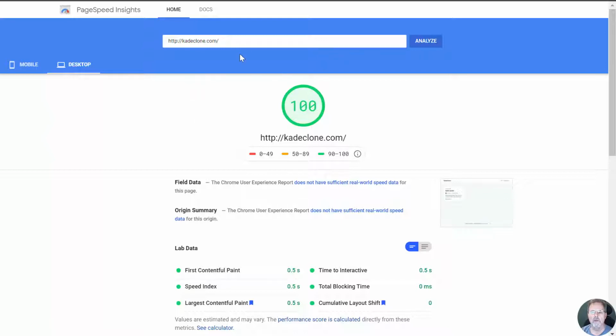What we are seeing now is the PageSpeed Insights from Google for desktop and for mobile, and as you can see, here is the proof that this is top notch, can't be much better.